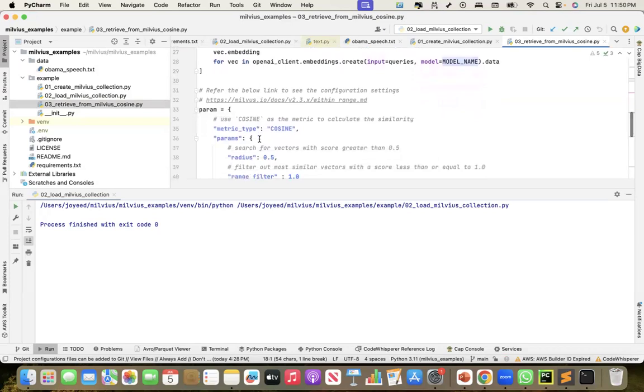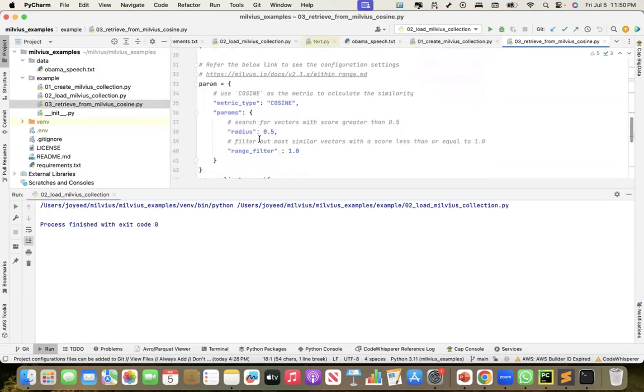And then the parameters that I'm giving, the metric type is cosine. The params, this is important. This is what I actually had to do a lot of reading of Milvus to find out how do I put a threshold for the cosine similarity score. So radius and range filter, these are the 2 parameters.